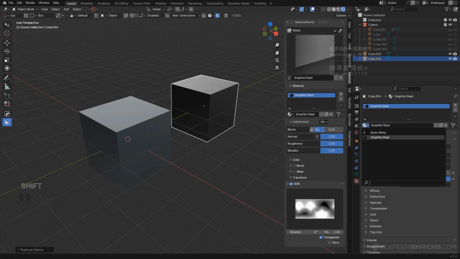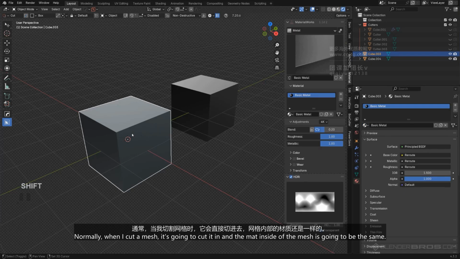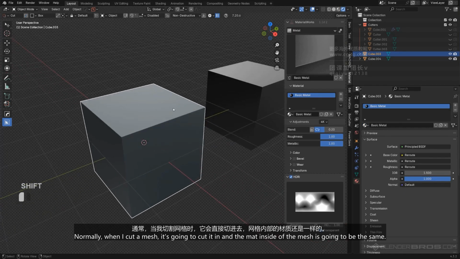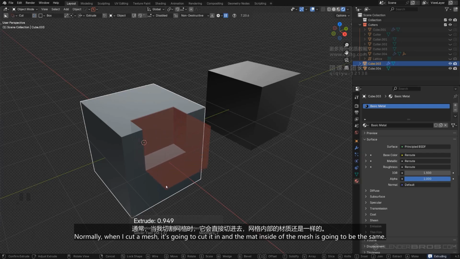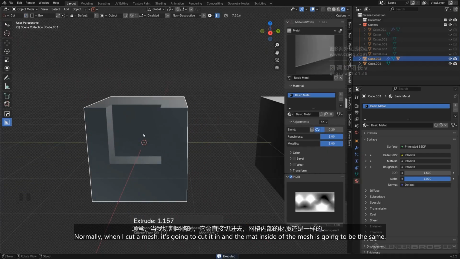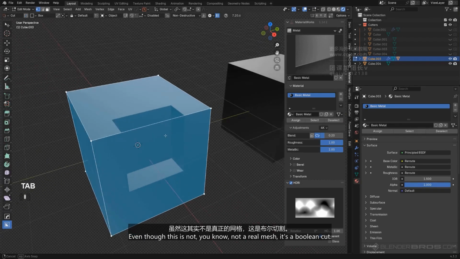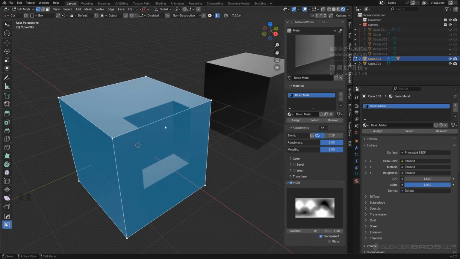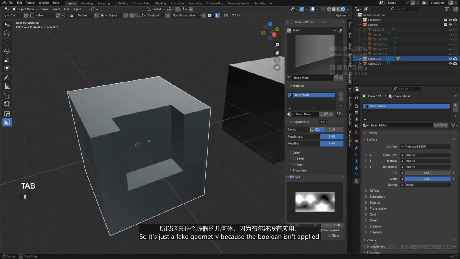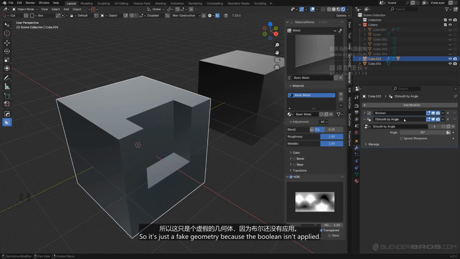Right? So watch this. Normally when I cut a mesh, it's going to cut it in and the mat inside of the mesh is gonna be the same. Even though this is not a real mesh, it's a boolean cut, so it's just a fake geometry because the boolean isn't applied.